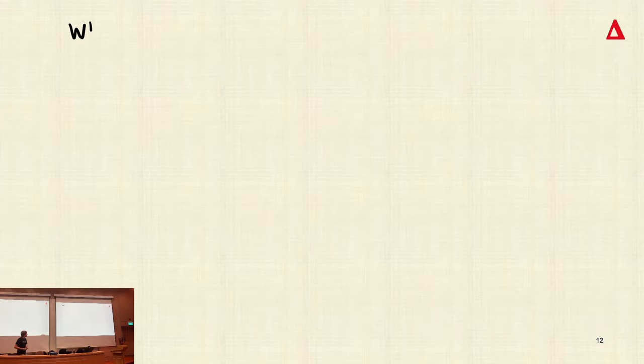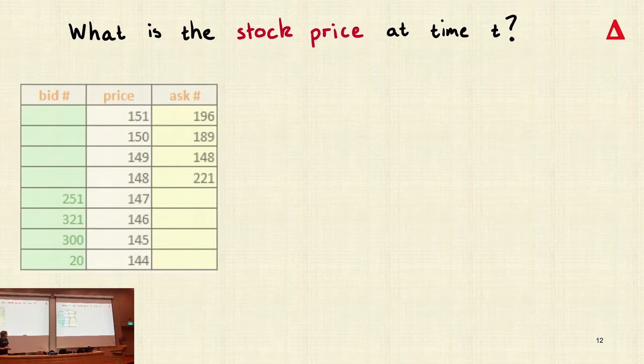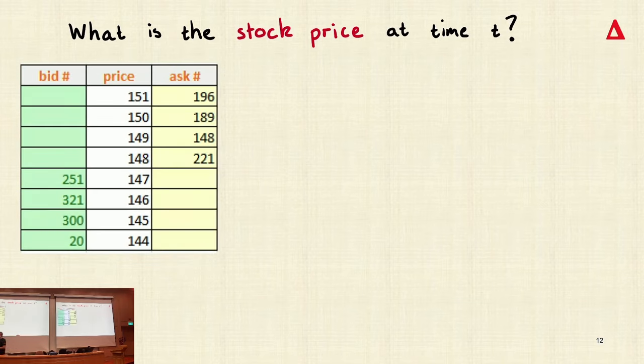If you go into the market to buy a share, you probably see something like this, an order book. Stocks don't really have a set price that they exist at. You usually have a market like that. And you can see there are all these prices in the middle that the stock can trade at. On the left-hand side, you have the buyers, and on the right-hand side, you have the sellers. So the buy prices, or the bids, you can see there's 251 lots wanting to be bought at 147, and 221 lots wanting to be sold at 148.